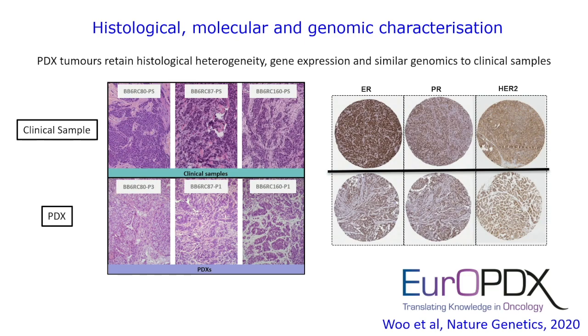There's about probably a 20 to 30% success rate in these NSG mice, less so in some of the older mouse models. But what I can show you is that histologically, this shows you the primary tumor that they were derived from. This shows you the PDX, and they model histologically the original tumor. Also, they express, for example, the ER, the PR, and HER2 that was expressed in the clinical sample is expressed in the patient-derived xenograft in the mouse.